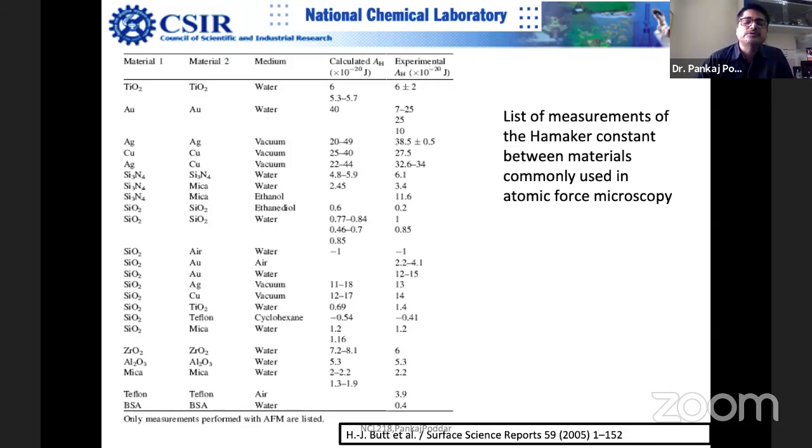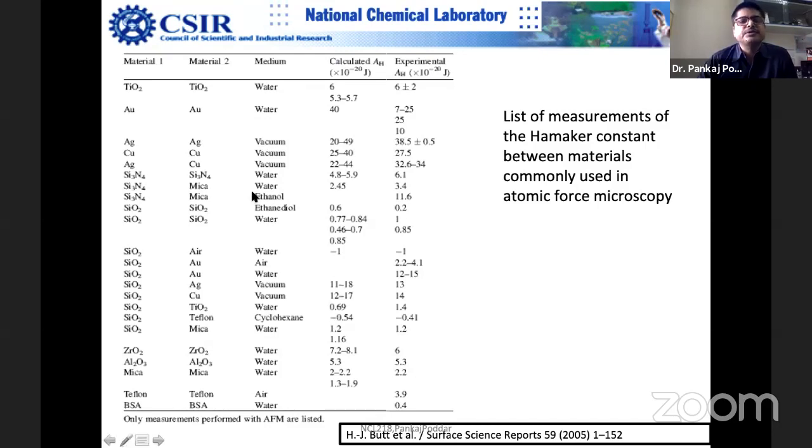It teaches so much about surface chemistry, and about biology, surface biology. I wanted to read this paper just for AFM, but what I learned was so much more. You can see that this is 152 pages. I'll be teaching this paper in bits and pieces throughout this lecture, so even if you don't want to read it, you are already reading it. You can download it and dump it in some folder. I advise you to do that.